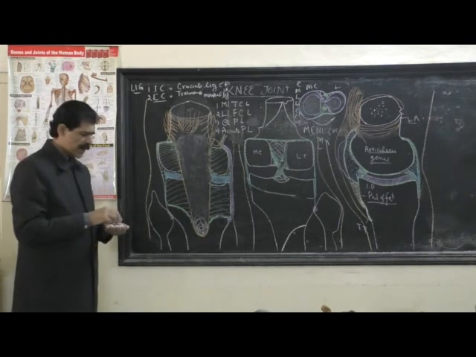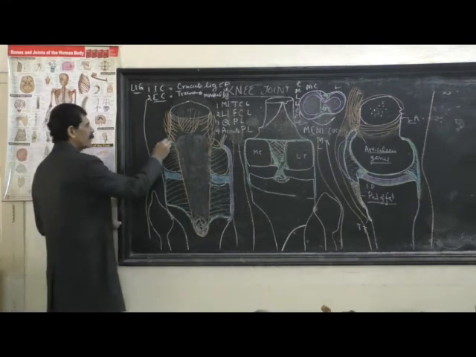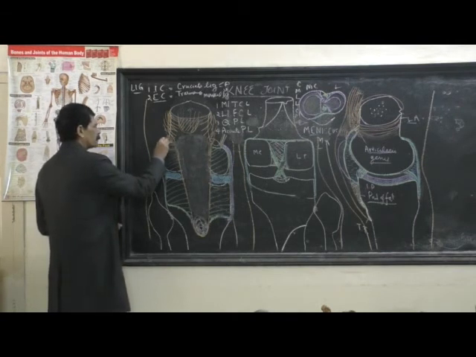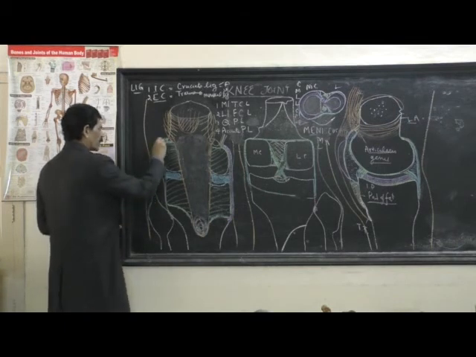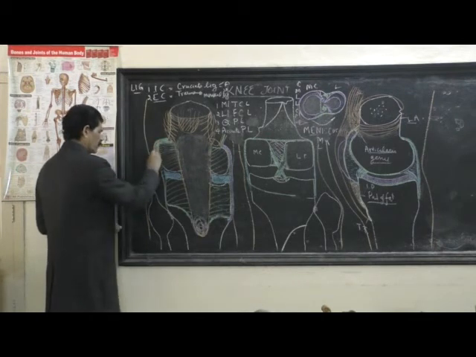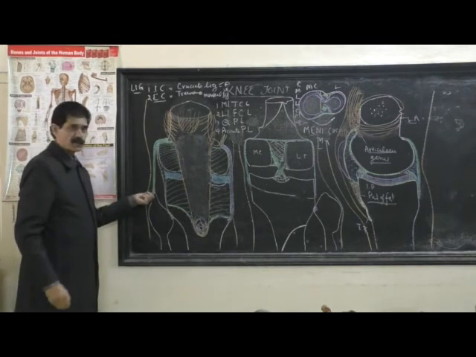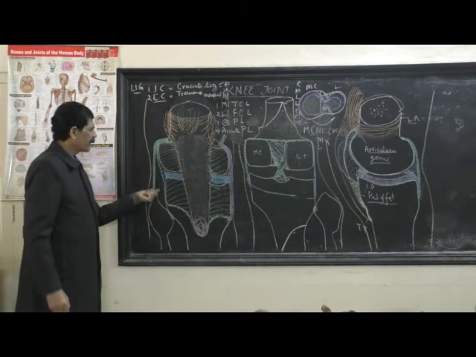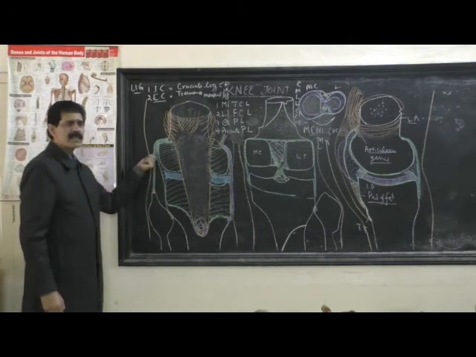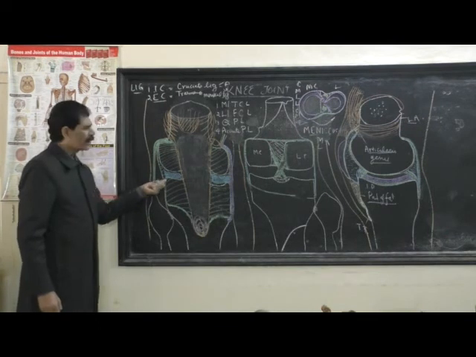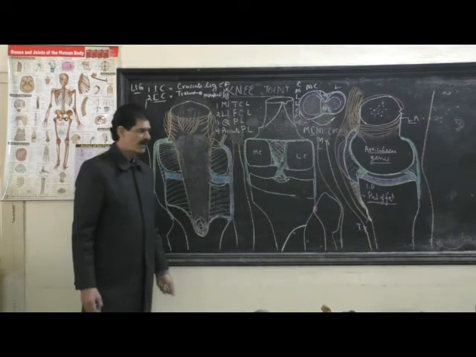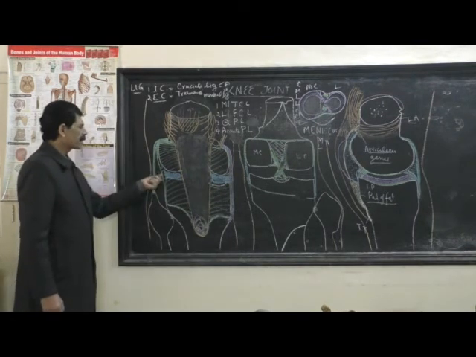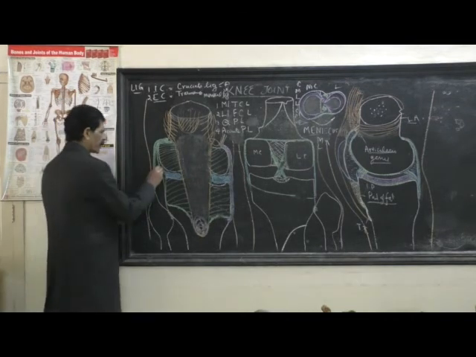Then there is the fibular collateral ligament, which is attached superiorly to the lateral epicondyle of the femur and inferiorly to the apex of the head of the fibula, or the styloid process of the fibula. So it is away from the fibrous capsule. There is a gap between the fibrous capsule and the fibular collateral ligament. The fibular collateral ligament is a slender, stout ligament, while the tibial collateral ligament is a ribbon-like, flat ligament. Now, the gap between the fibrous capsule and the fibular collateral ligament: the structures which are passing from here.